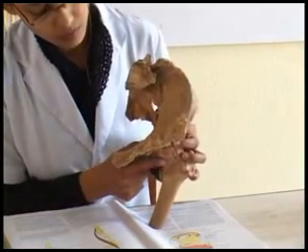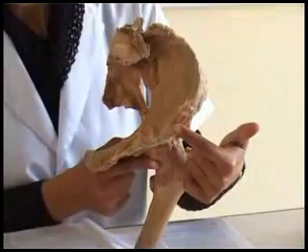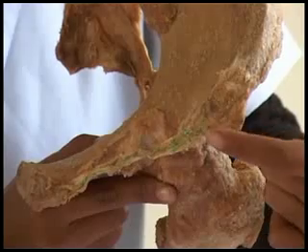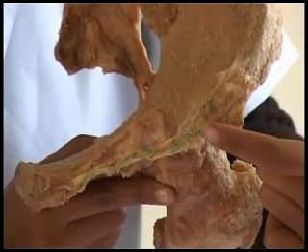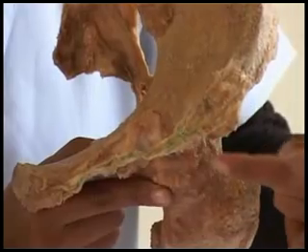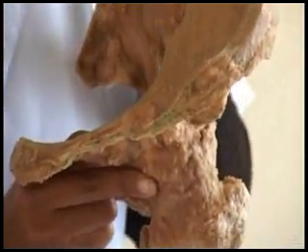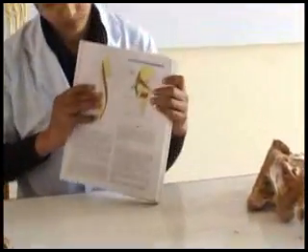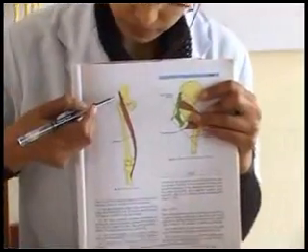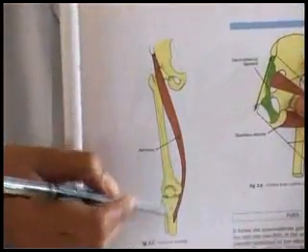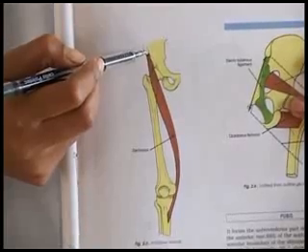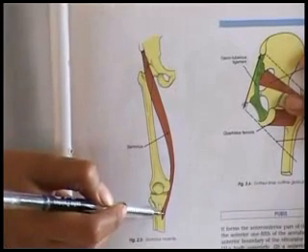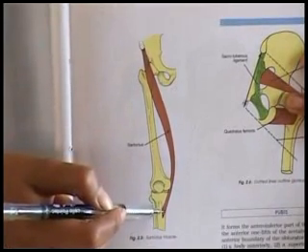The attachments: anterior superior iliac spine. The lateral end of the inguinal ligament is attached to the upper part of the anterior superior iliac spine. Below that, it gives origin to a parallel muscle which is known as the sartorius. Sartorius arises from the anterior superior iliac spine, passes across the thigh on the medial aspect of the knee joint and gets inserted into the upper medial surface of the tibia.